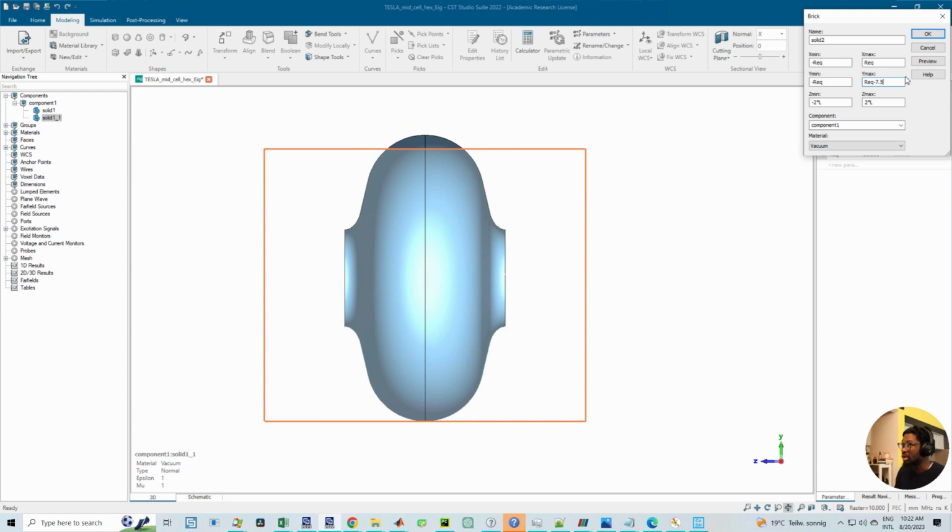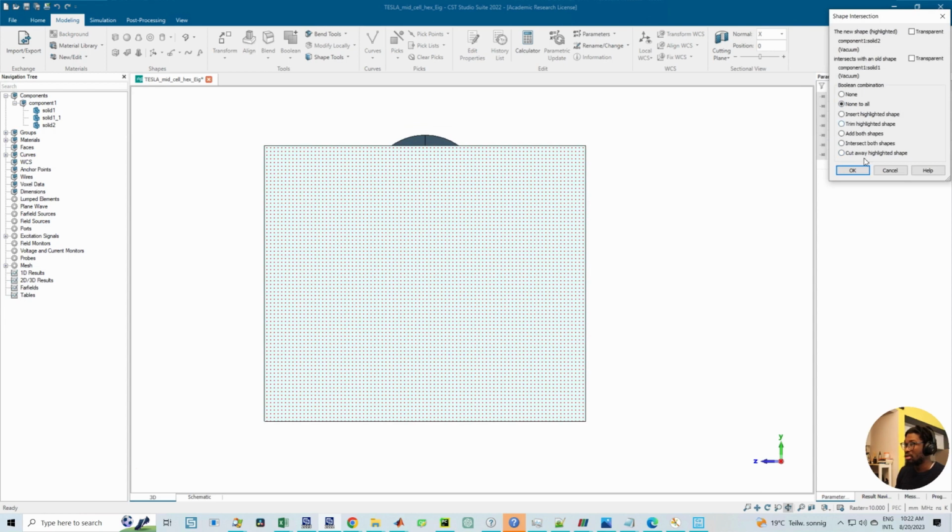The reason why I'm so careful is because if the region is too much, then you have a large number of mesh cells that takes a lot of time to compute. So I think 7.5 should be okay to capture that region. And then I click on okay, yes, none to all.